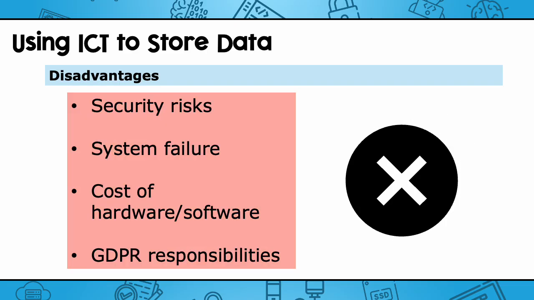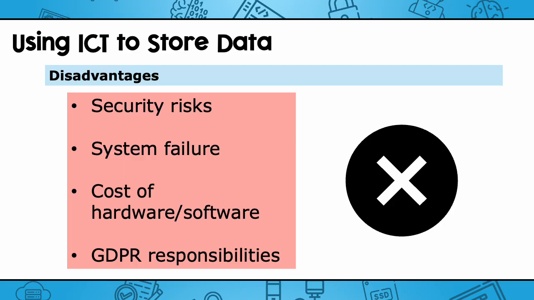Moving on to disadvantages. Obviously when we've got things on an electronic system, these systems, if they're connected to a network, do have security risks. They can crash, they can be hacked. Staff need to be trained how to use them. This is a common one that people don't think of. Using databases, using electronic systems, specialized software comes with training. If staff aren't instructed and shown how to use it correctly, then that can also introduce errors.